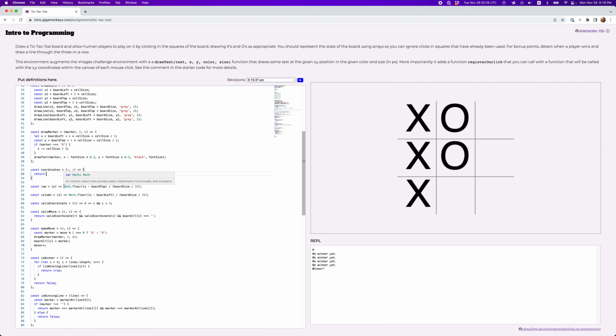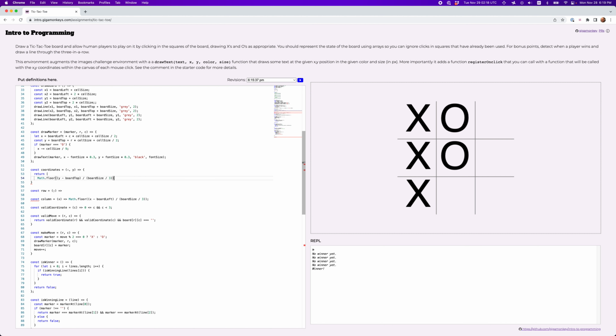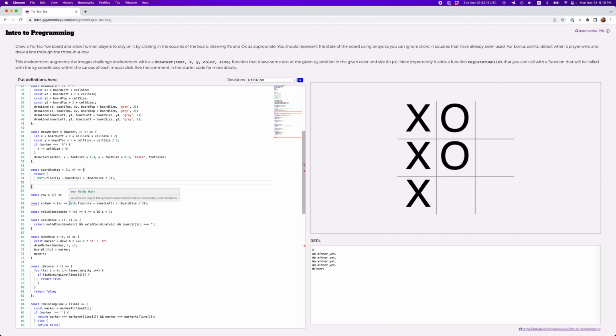We could use the row and column functions, but the plan is to get rid of them entirely. So we want to return an array of the row and the column value.